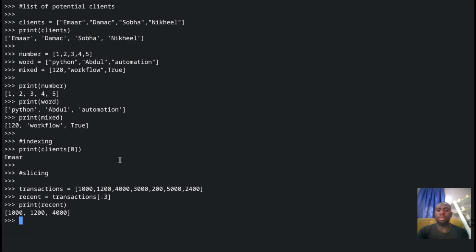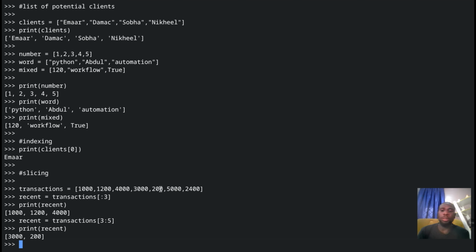So let's access this 3,200 here and the 200 transaction made here. So you can do this. As you can see, we're able to access these two transactions here.